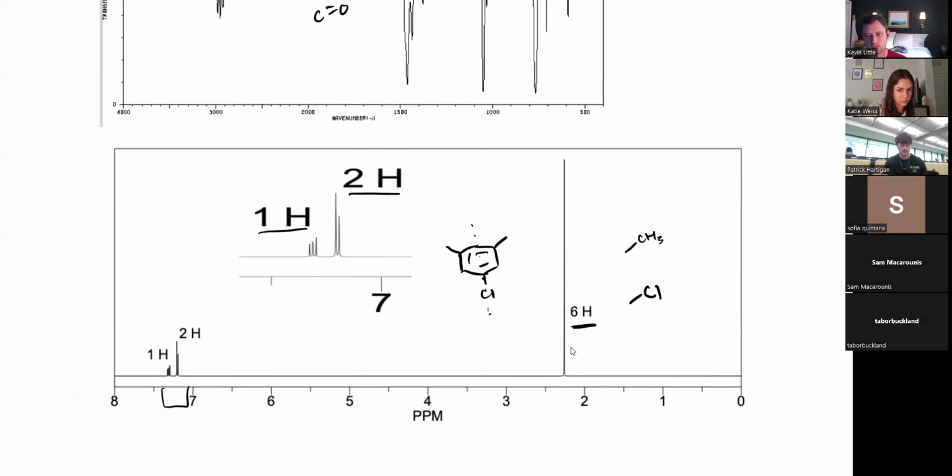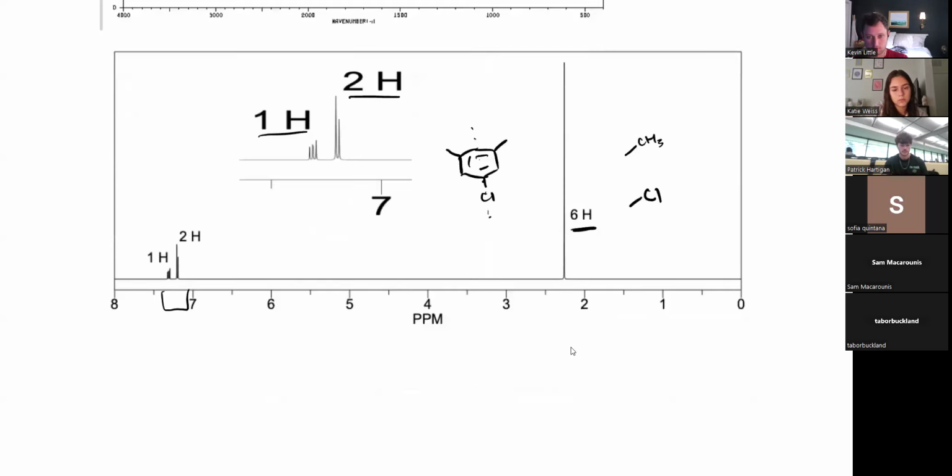So this is one of the ones where the fragments aren't hard. You have benzene. You probably have 2 methyls that are equivalent. They can't be an isopropyl because it's not a doublet. And then you have the chlorine, and really it's the only way you could put it together.